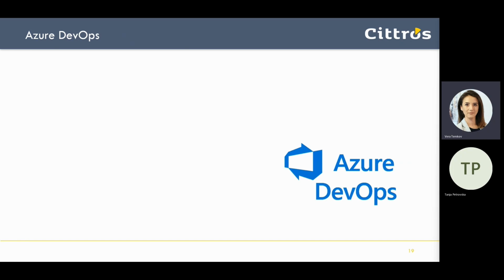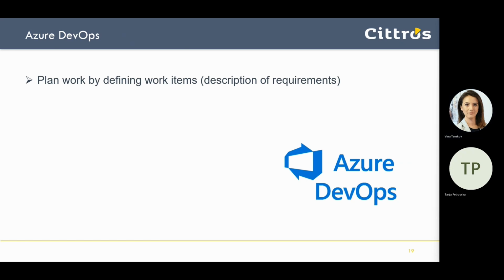Azure DevOps provides services for allowing teams to plan their work by defining work items. The work items are representing your business requirements that you want to implement or maybe defects that you want to correct.